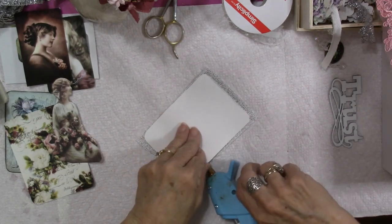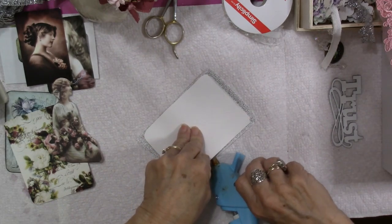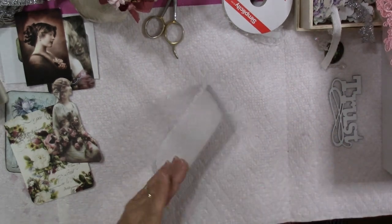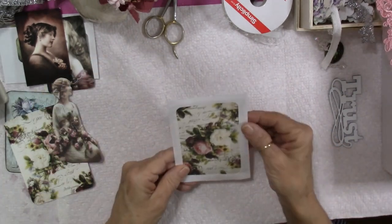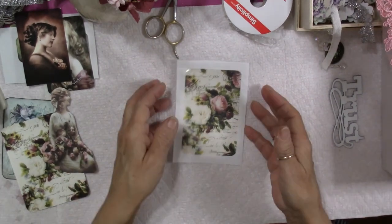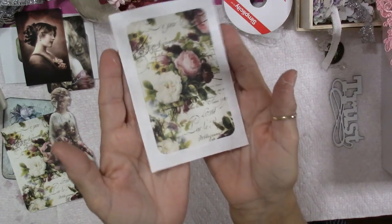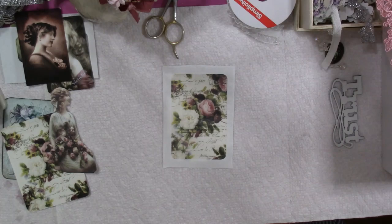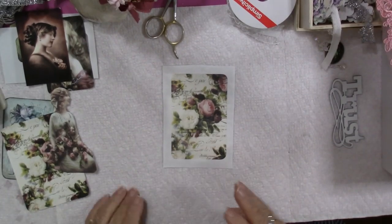And then hopefully I can get it to the inside of this edge. It doesn't have to be glued in every single space that's in there. So there we go. We've just got that under this protection of the window on the envelope.